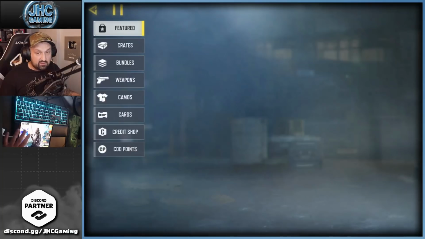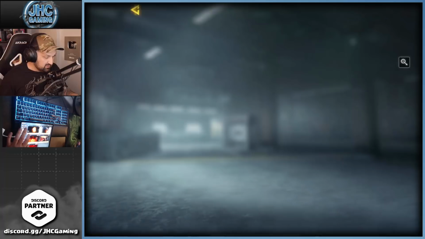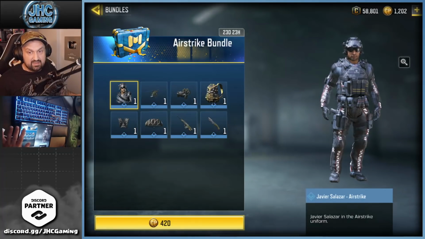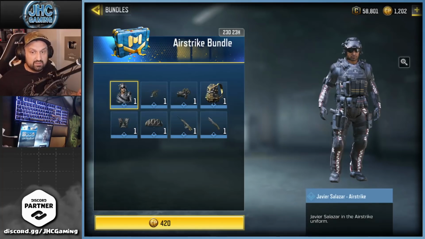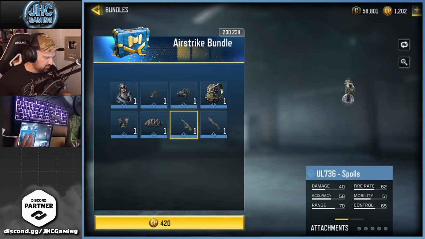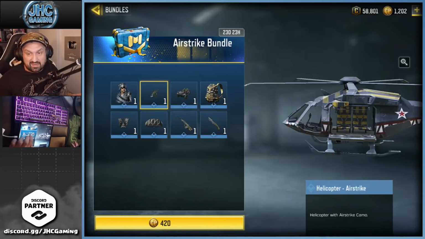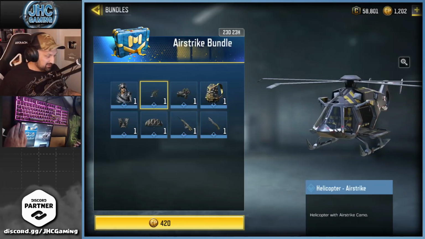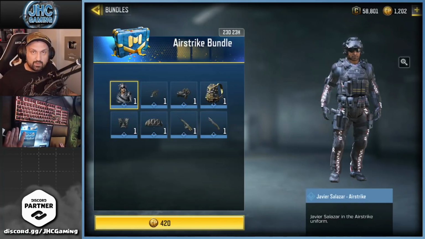We're gonna buy it right now because 420 CPs for a soldier skin is as cheap as you're gonna get, plus all the rest, the soldier backpack, parachute, wingsuit, and everything. The rest, I don't care. There's a UL736 here. Probably not gonna use that one. It's okay, I guess. But if you don't have the vehicles, I like that helicopter, and I used it quite often in the past. So yeah, let's just do it right now. 420, ready? Let's do it.